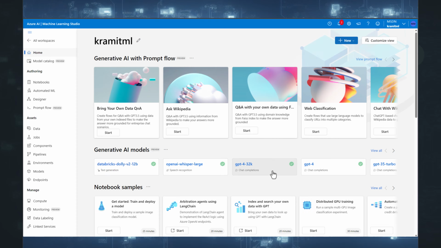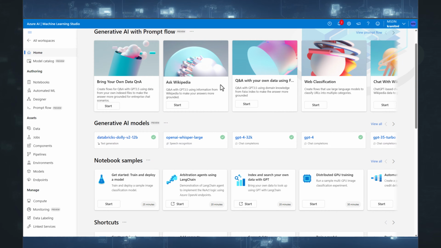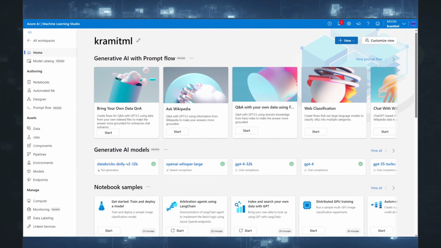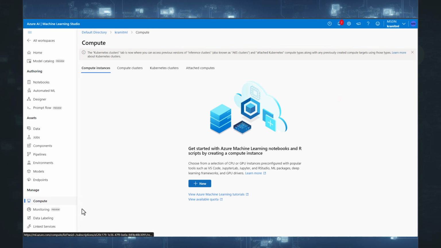And we have lots of exciting stuff here in the Azure Machine Learning Studio. Everything from being able to create an Ask Wikipedia bot, to shortcuts for building notebooks and training models and doing all sorts of fun stuff down here on the left hand side. We're going to go through a few of these options, but today we're going to have a look at exploring regression with the Azure Machine Learning Designer. Let's start off with building a compute page.